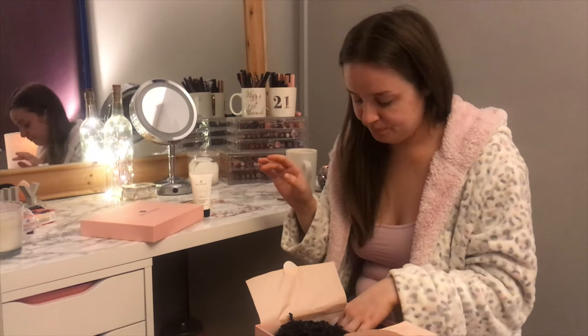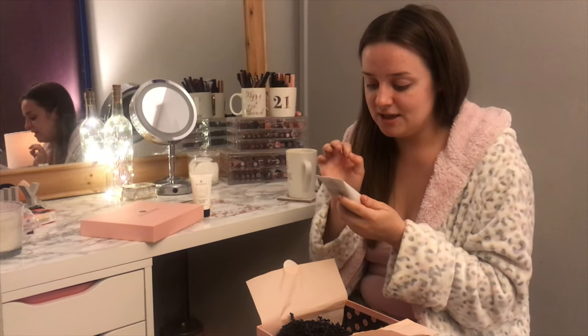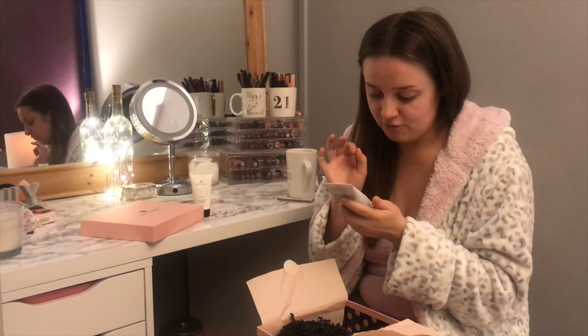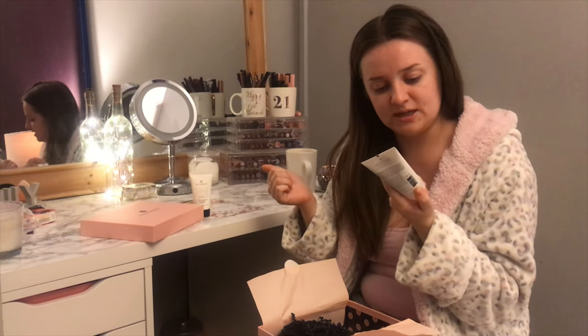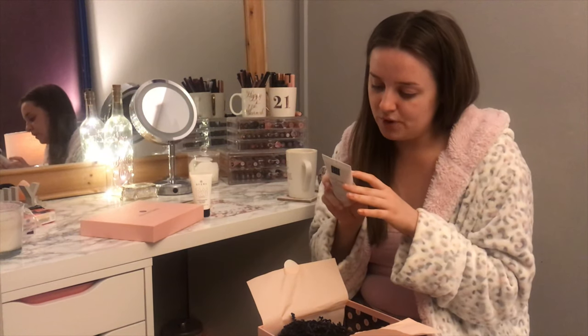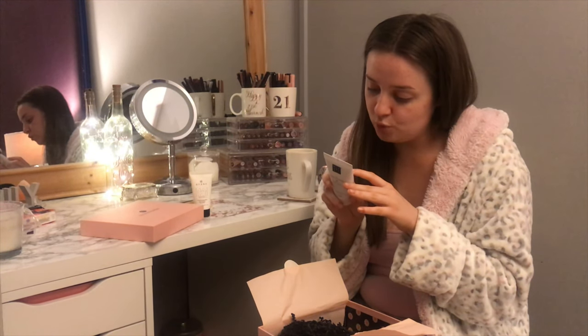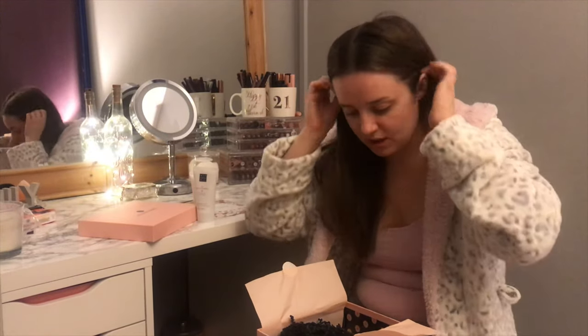There's also a little card for the Rituals brand giving 20% off, so if I like the product I can repurchase it at a discount — really good idea. This is the Rituals Ritual of Sakura Softening Rice Scrub with organic rice milk and cherry blossom, which is a whole body exfoliant. It's a 70ml bottle. It gently removes dead skin cells — you apply it to damp skin and rinse with warm water.